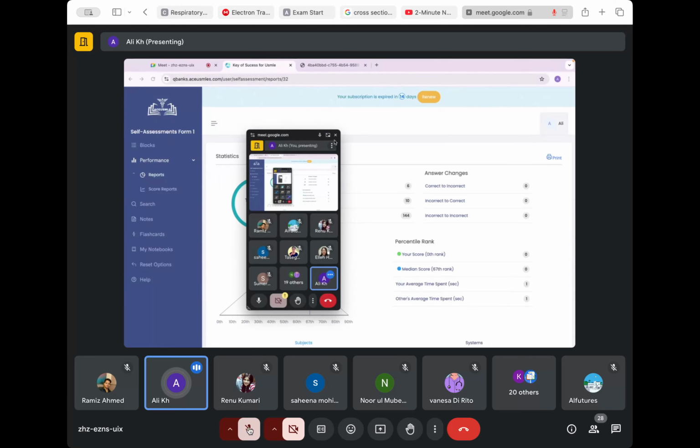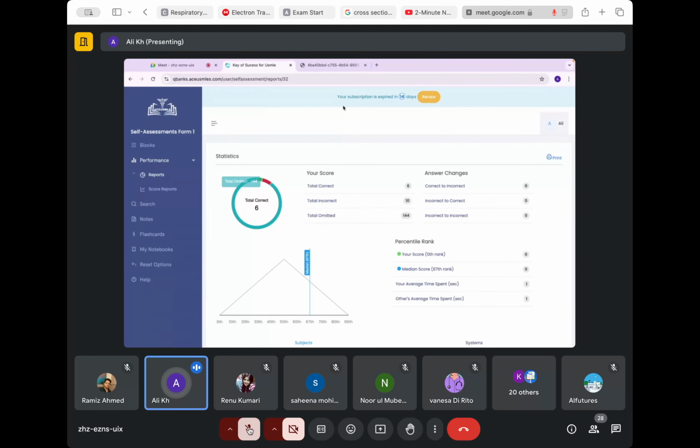So, guys, as you see here, I have attempted all the four blocks. This is going to be the score that you are going to see and use to evaluate your progress for the Step 1 exam. This is really important for you guys. Here you can see your total correct, total incorrect, and total omitted.